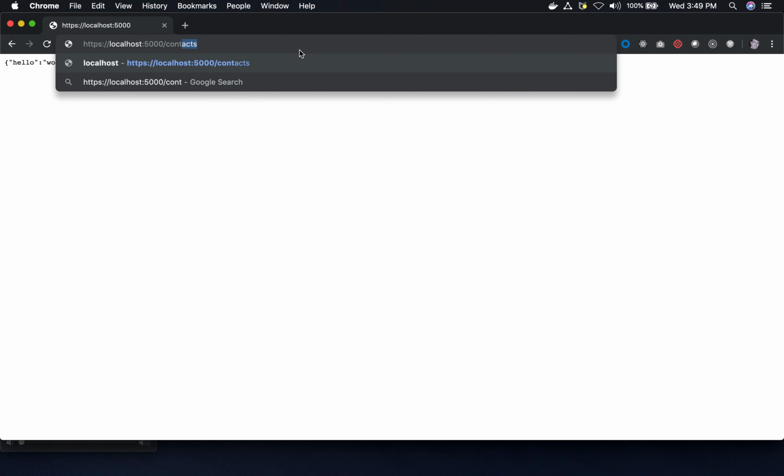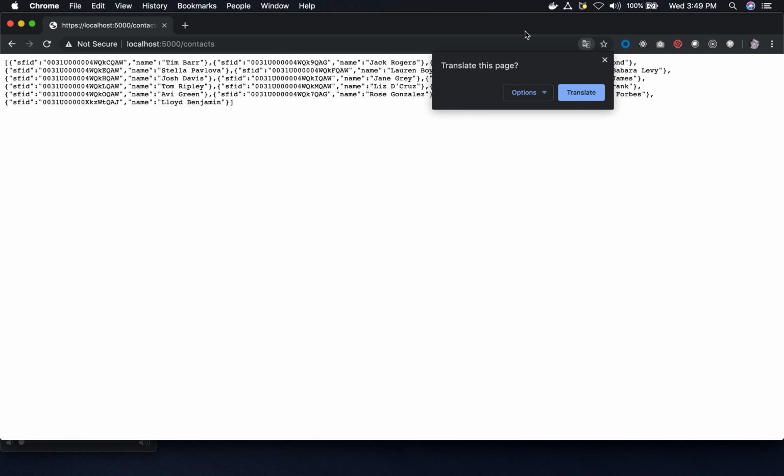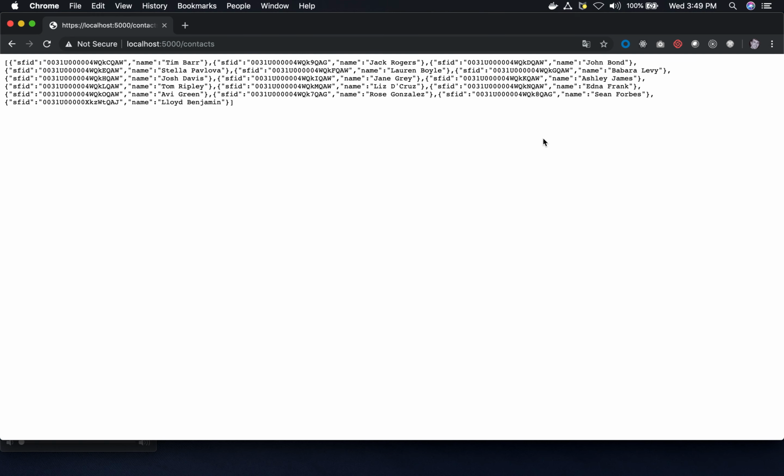Okay, so make sure that's running. And then I go to contacts. I don't know why the browser wants to translate this, for some reason it thinks this is a different language. But you can see here that I've got my data, my Salesforce ID and names.